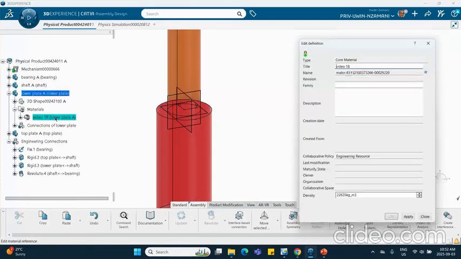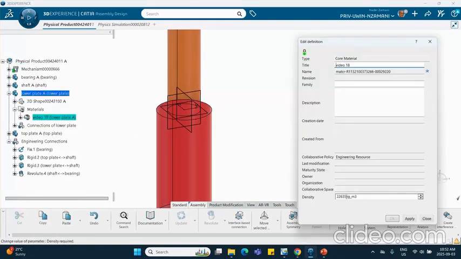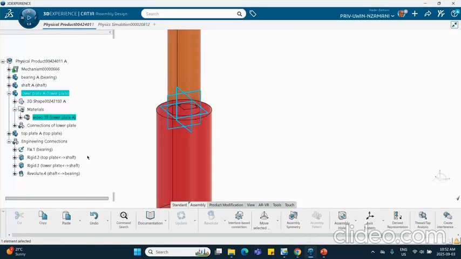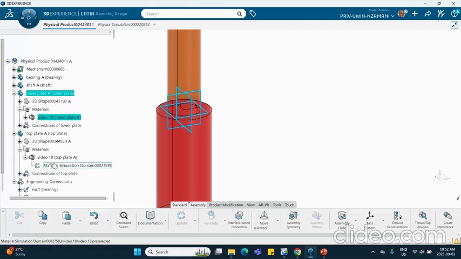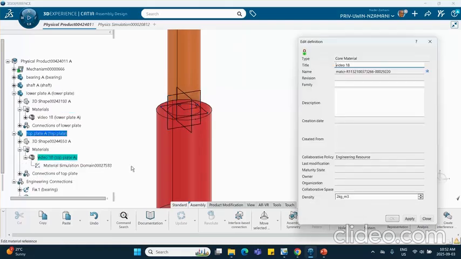Double click. Let me change this to, how about, I don't know, 2 kilogram per meter cube. Apply, close. Now, first of all, it is reflected in the other part. You can see that if you double click on it, no problem. Right there, good.